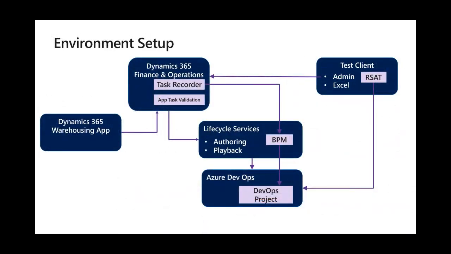So again, I just wanted to bring back to this and to show how all these tools interact. We're going to walk through this here real quick, going from using a task recorder, pushing it into the BPM, syncing it over to Azure DevOps, and then pulling it into RSAT, right? And then we'll utilize that app task validation framework.